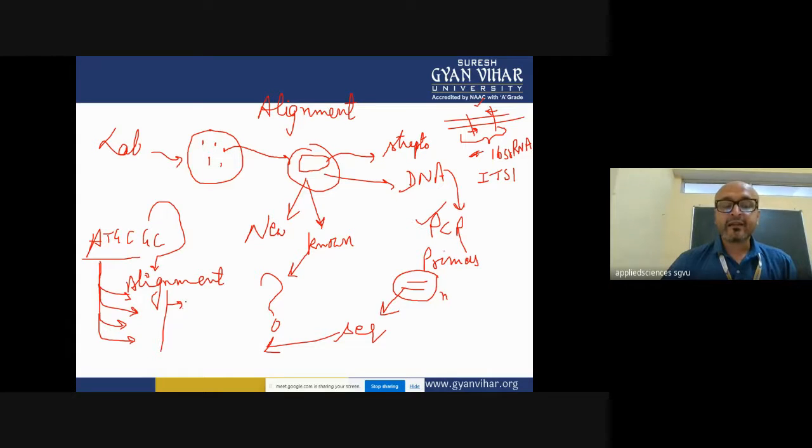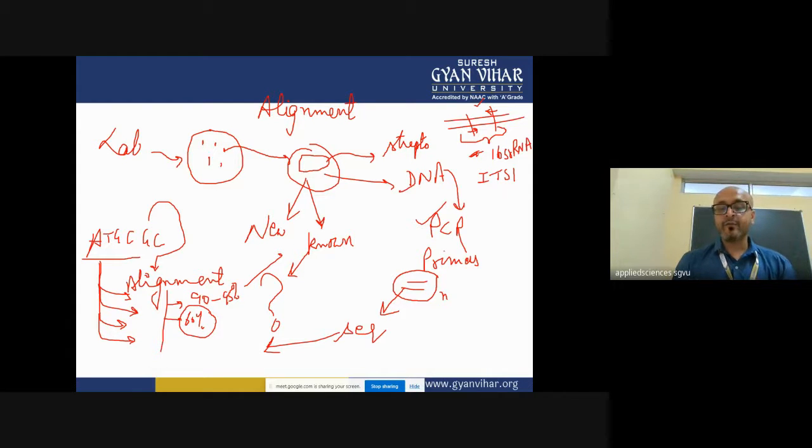If I get, suppose, 90 to 95% similarity, that means the species is already known, it belongs to this. Suppose I get only, let's say, 60% similarity, that means it's a new species that has diverged from this particular ancestor.